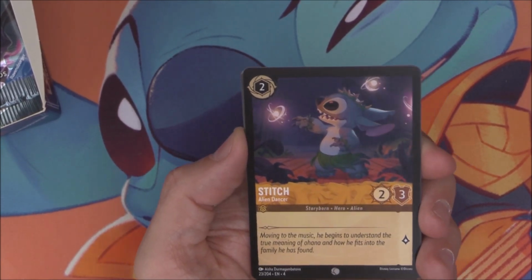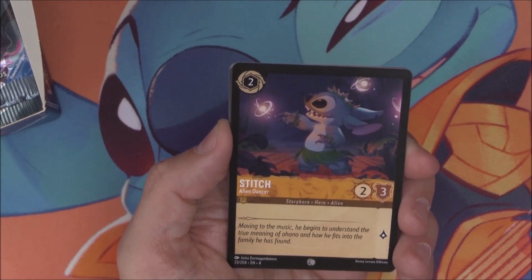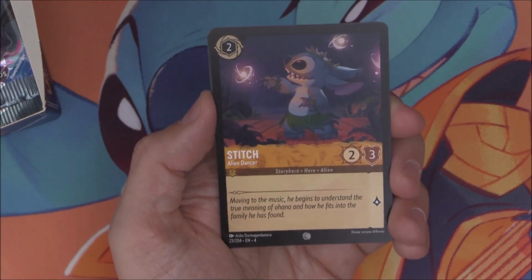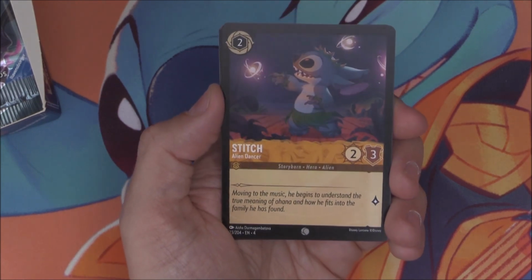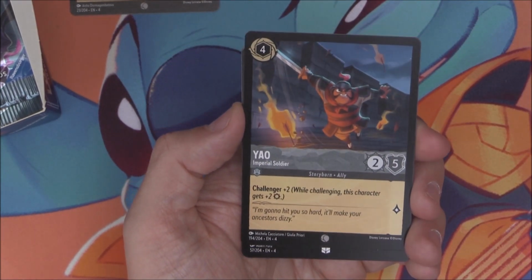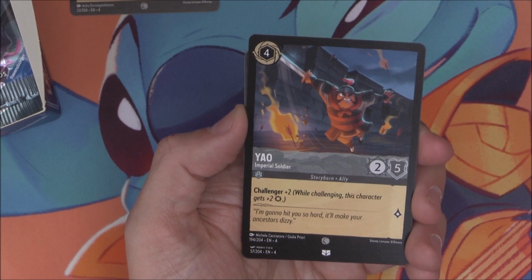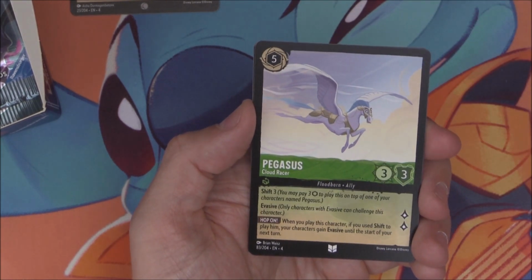Alien Dancer. So the only 2 Stitch cards are the Record Player and this Stitch. But to be honest, that's all I need. If Stitch or something from Stitch is in each set, then we're good to go. There we go. Alien Dancer right there. Okay, we've also got Yao, I think that is.